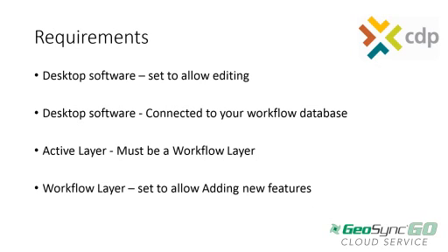In order to create point features, there are certain requirements that we have to meet. These are some of the basic requirements. The desktop software needs to be set to allow editing. When the software is initially installed, allow editing is not the default. So if you just do this one time on a given computer, you would need to make sure that that software is set to allow editing. Also, the desktop software, in order to set new points, has to be connected to your workflow database. So you have to have a live connection in order to be able to set points.